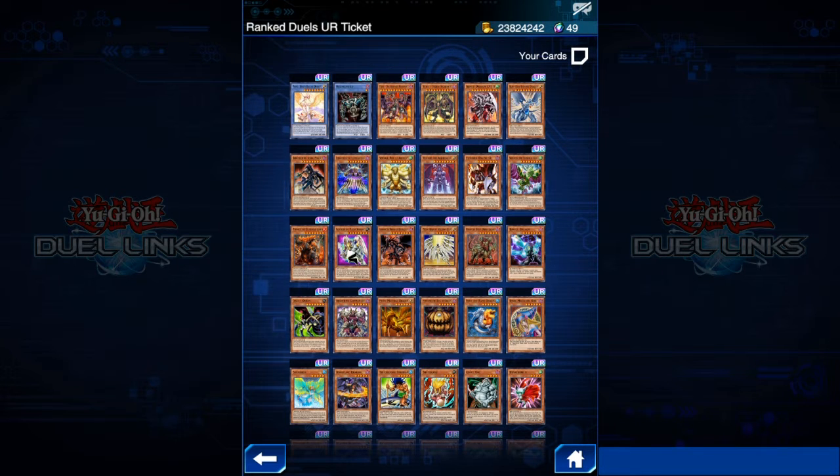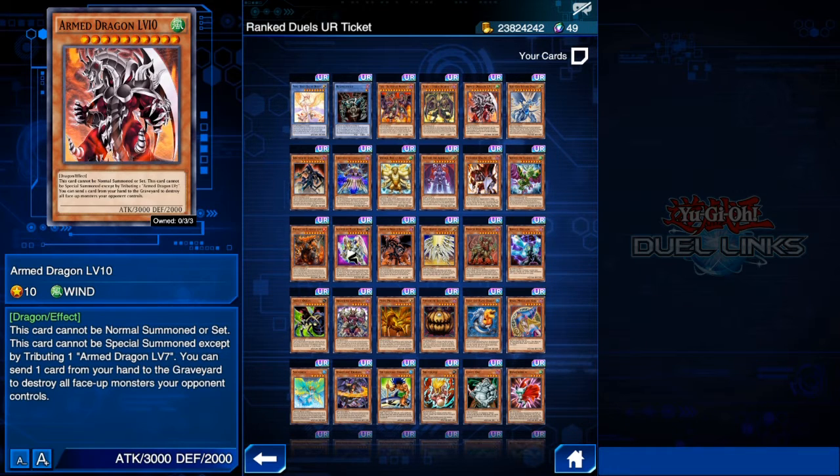Okay, let me bring my list here once again, so I have this list of cards that I already wrote here, which are good. The problem is to find them here in the game. Okay, so the first card is Armed Dragon level 10. This is not a must-have, but sometimes it is actually used in these rogue Armed Dragon decks. They are not meta-defining decks, they are just decks for fun, but sometimes they appear on ladders. So if you are playing these decks, definitely get this card.